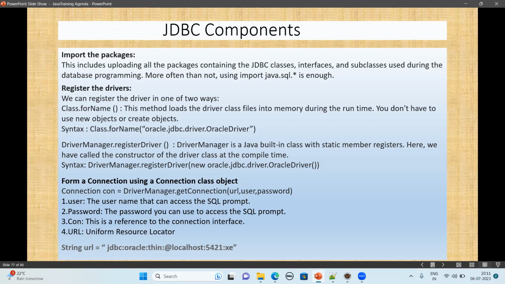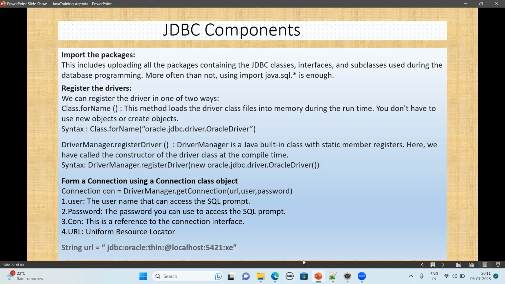Like that, different environments where you have created different schemas. You have to tell to which schema you are going to create a connection. You tell the driver manager, hey, I want to establish a connection to a particular database.